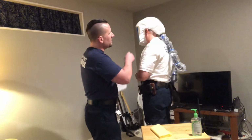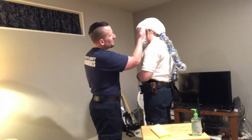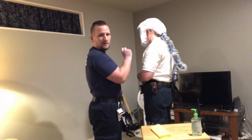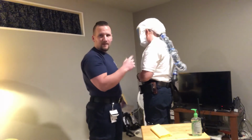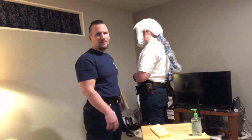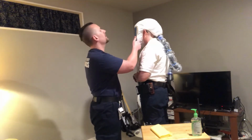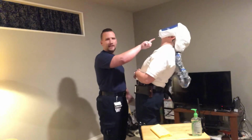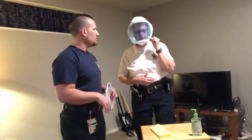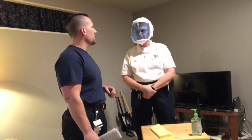That's fine. And then as you can see, the hose stays connected, just hangs down in the back, okay? The outside of the mask is going to come right up. It's not supposed to cover the ear. Don't tuck your ears in, it'll break the seal. Don't do any silliness like that. People have tried to do that for some unknown reason. I've seen people try to tuck their ears up into the PAPR. Just don't. It's designed to go around and outside and come down. It's going to go down underneath your chin, just like an N95, and then wrap up and around the other ear, okay? She wears glasses, that's fine, not a problem. That's one of the nice things about the PAPR too, it's flexible, you can do that and you're okay. Yeah, that's a good point.